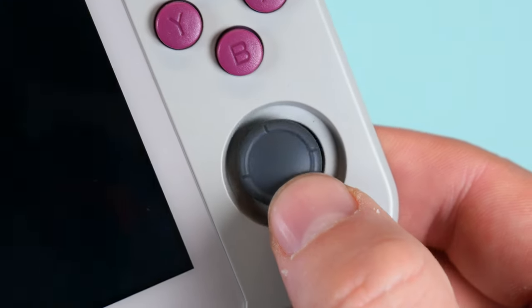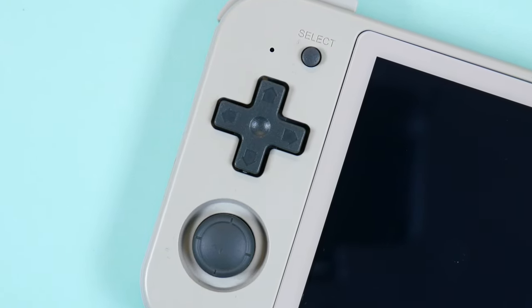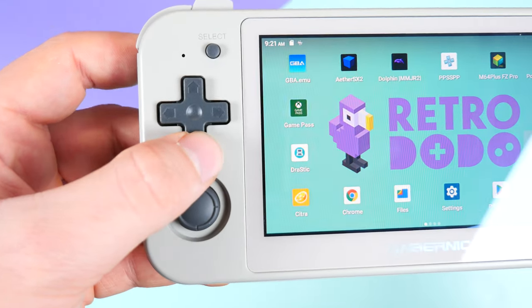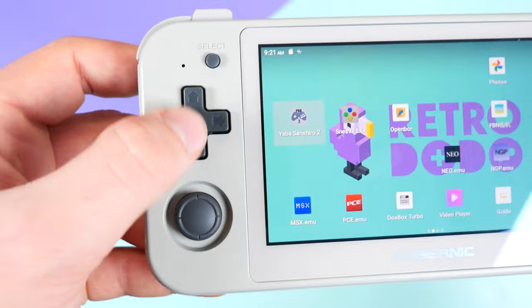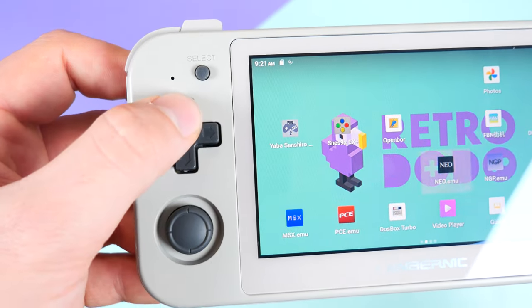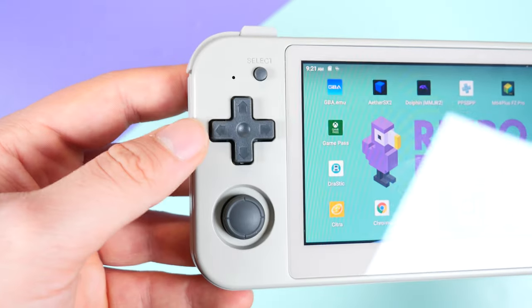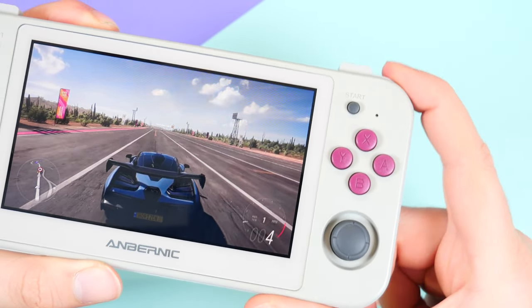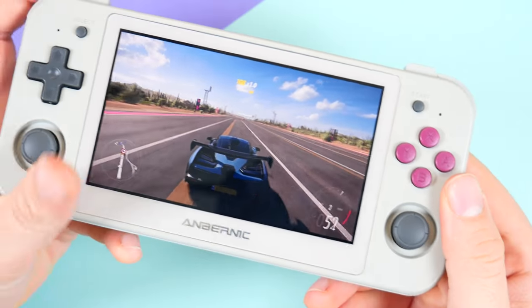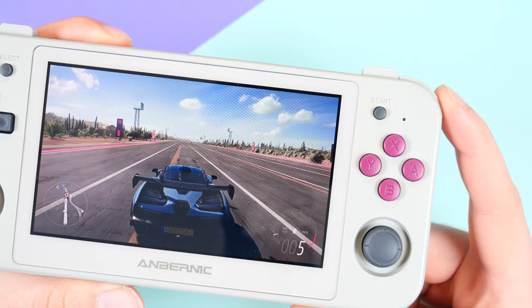Through my review process I did notice some flaws. The D-pad — as much as I like it, it's firm, a great size, and has a nice responsive touch — I don't like that when I press the down button, it likes to go right. Small things like this happen in almost every Anbernic device I own. It's likely easy to fix by unscrewing the back, but for a newcomer it's incredibly annoying. And the shoulder buttons are just very poor. A handheld of this size should feature stacked and flared shoulder buttons. These are too small, too loud, and I find myself having to push them really hard to get them to work. There's been no quality control whatsoever on this device.